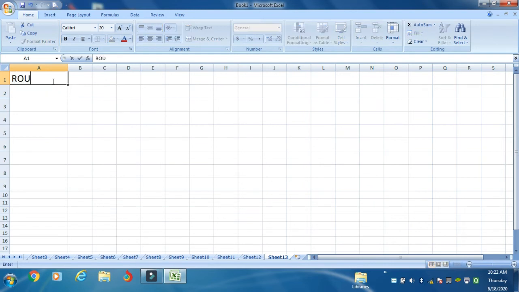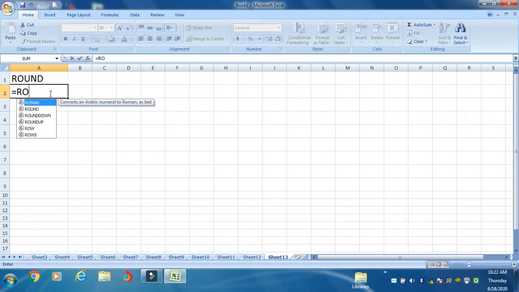That is ROUND. Round means rounding off. From 0.5 and above it will go to the higher value, and below that it will come to the lower value. It rounds a number to a specified number of digits. Let us check. Equal to ROUND, then bracket, let us take the number as 19.3754.